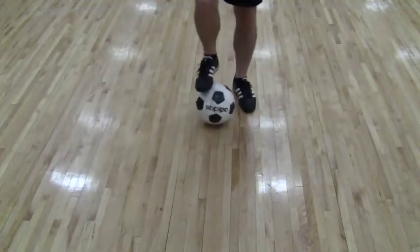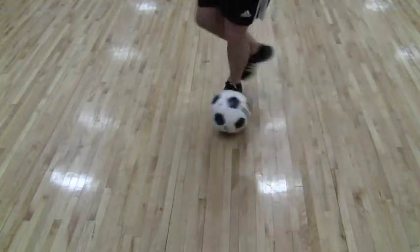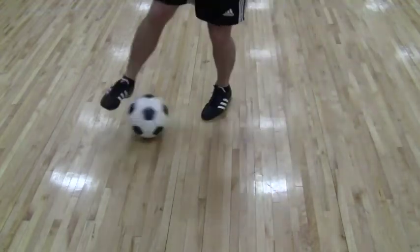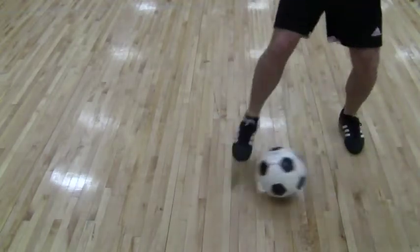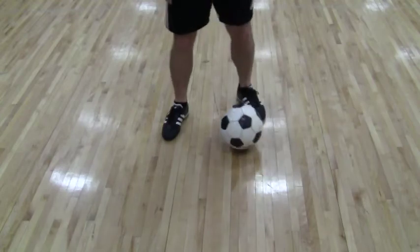If you want to, a good starting place is just to get the kids to just cross and catch, cross and catch, cross and catch. Once you feel that they got it, incorporate the tick tack. Tick tack, slide.